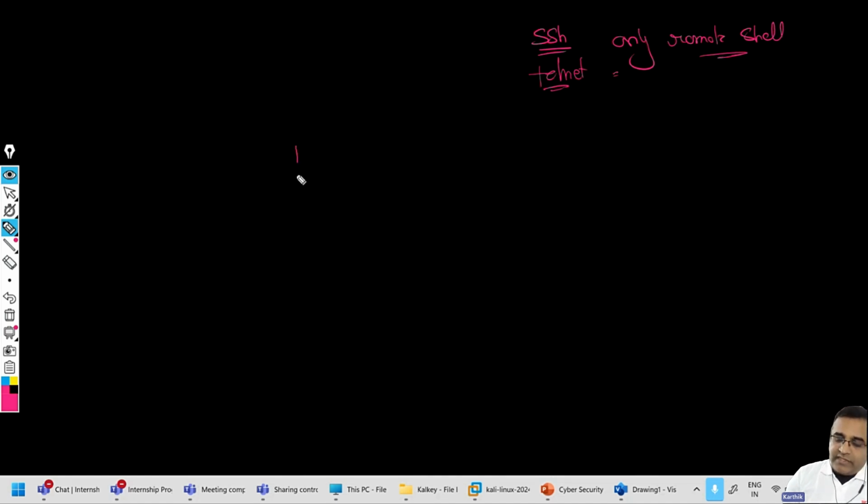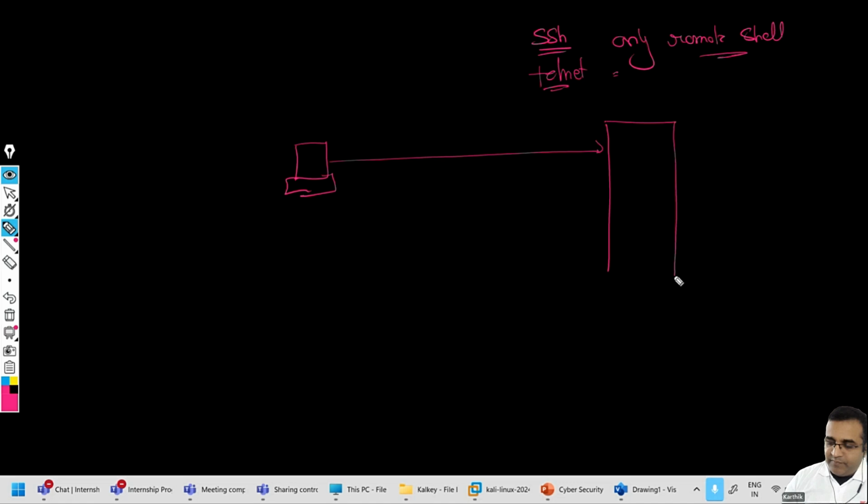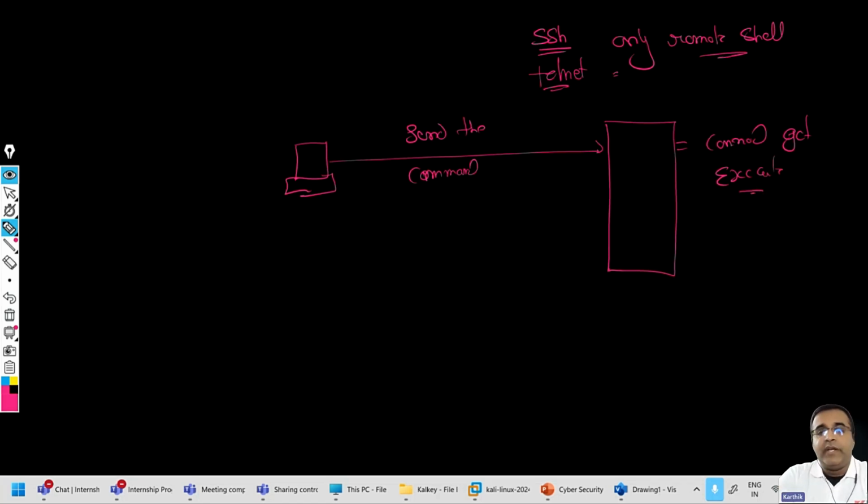What does SSH do? SSH connects to the remote server and it will send the command, right? It will send the command and the command gets executed. But why is it that we prefer SSH compared to any other program?